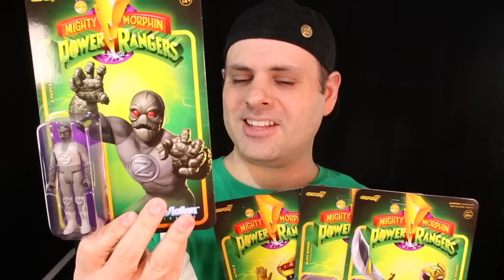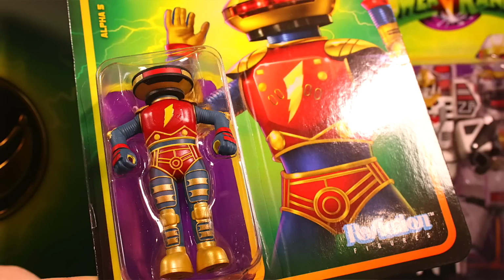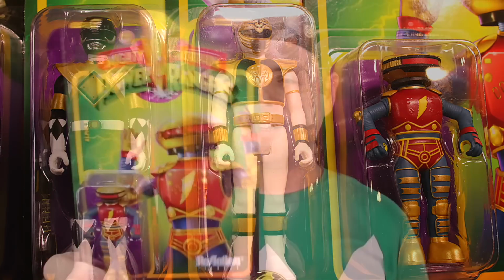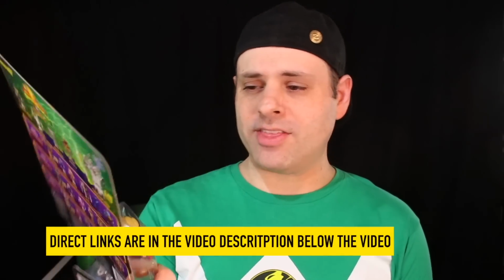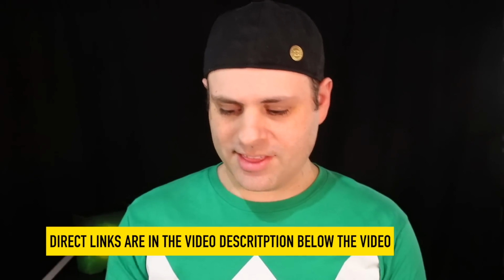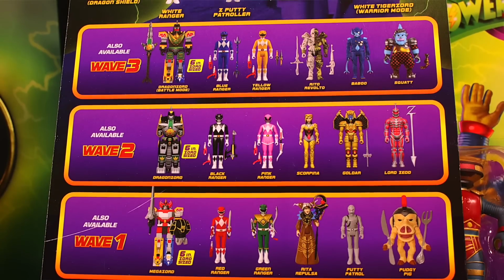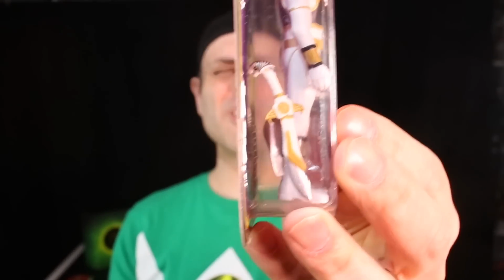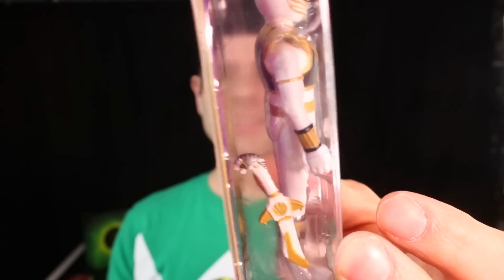They also have these. I like these. I tried to avoid them. Here they are. And now, the boxes are very happy. I'm trying to reduce boxes, but I don't know. I kind of don't want to open these. I already have a Rita that I did open, and now I'm sort of sorry that I did, because I don't know. And then look, on the back, they've got all the figures. I love when they put all the figures on the back of the box. I loved when Ninja Turtles did that, and you see the paint on Saba showing up? Like really, really nicely painted. They got all the black on the head. Look at that. There's also a Tiger Zord. Did I mention I love this Goldar?